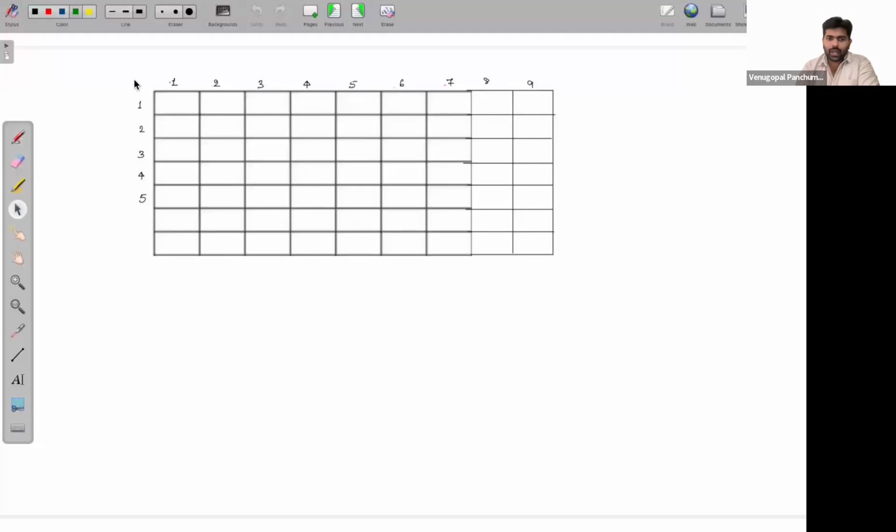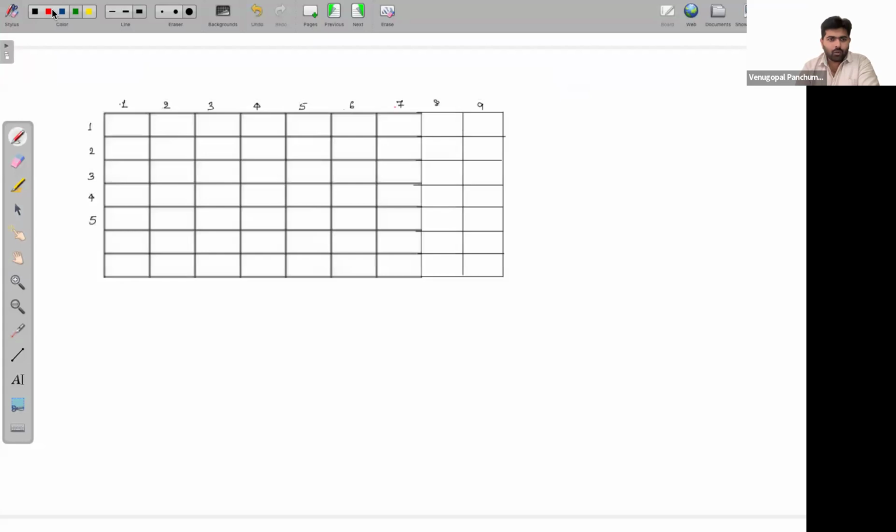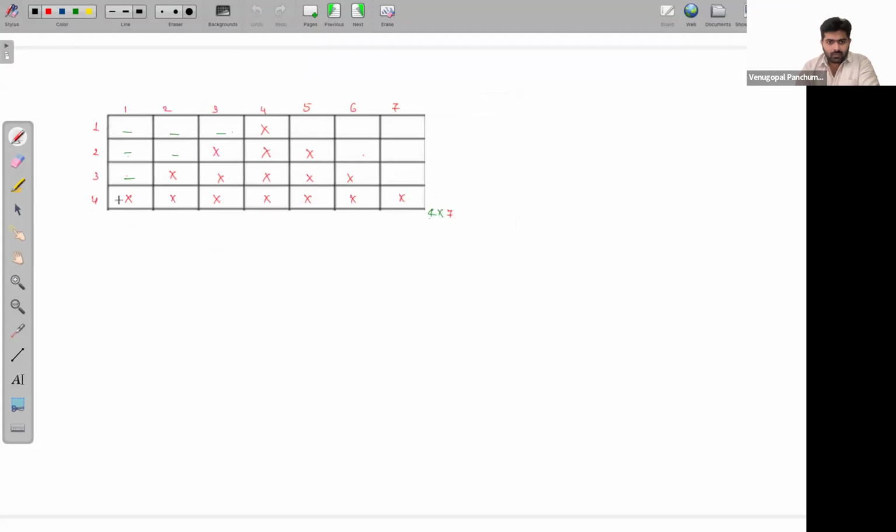When n is equal to 9, you have to print output like this. Let me write down here. Okay, so check this, friends.